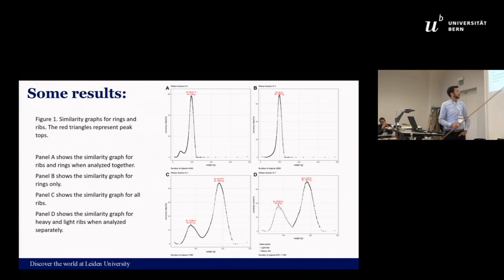We did the same for the ribs. The ribs are slightly later, that's at least what we think. There is a heavier group and a lighter one. When we use cluster analysis to separate them, then the heavy ribs are also really convincing. They have a similarity index of 71 percent. So there's a really unprecedented sameness between these objects.